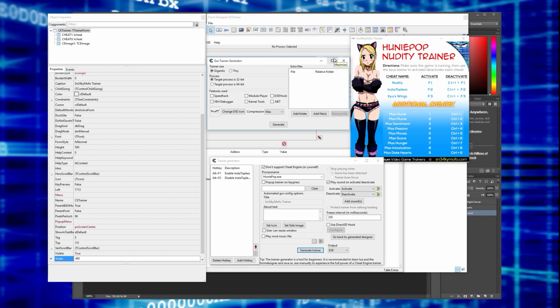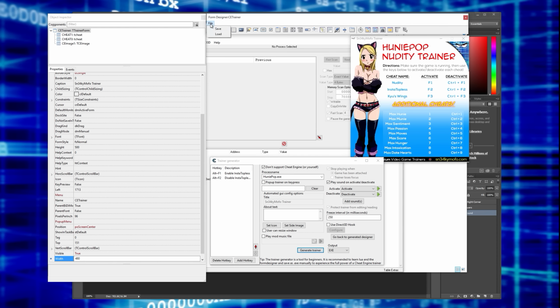Let's say that this is going to be a trainer that you're going to sell or maintain. You don't want to start over from scratch doing all this again. So right here in this form designer, let's close that, you can click File and Save. That will save everything that you have set up, so that you can load it and come back in here. Let's say we had a typo in our image and we've already closed out. Well, you just load the form back up, and then come back to where your image is.